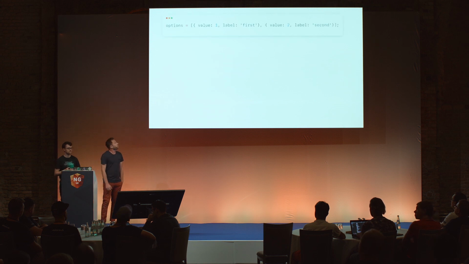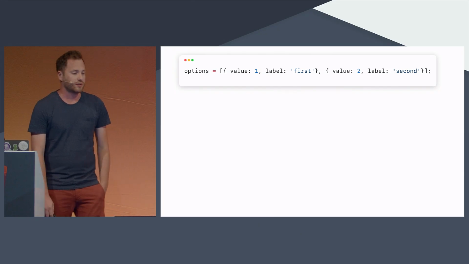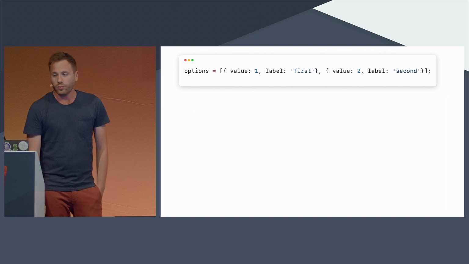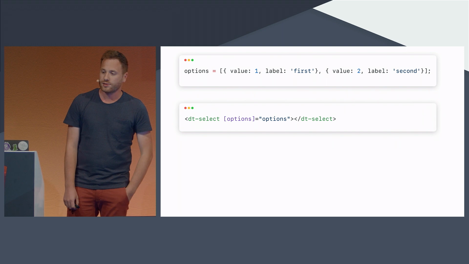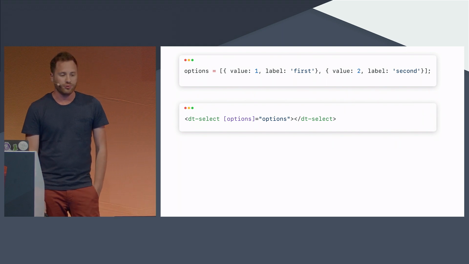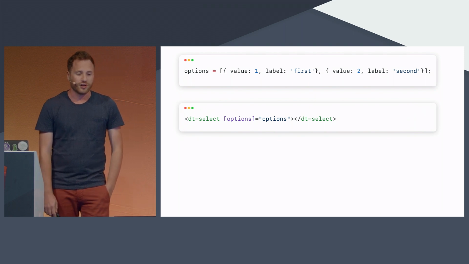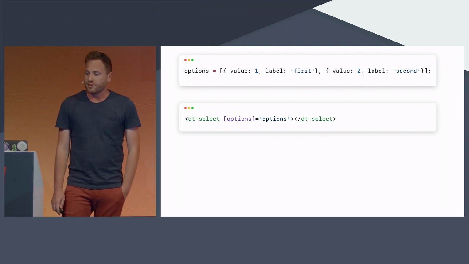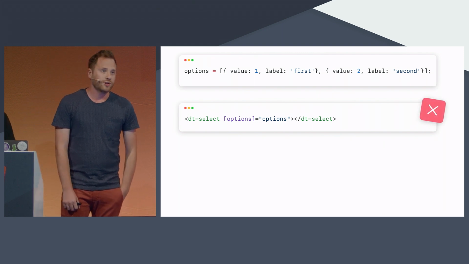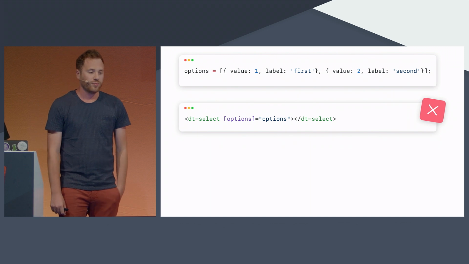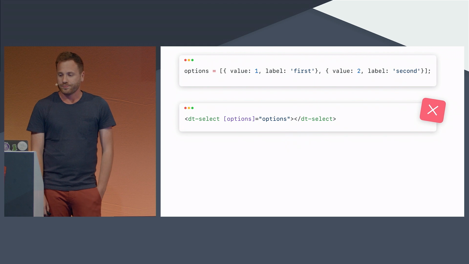For example, let's look at an API for a select, and let's say we have a data structure like this. One way would be to create an input on the select that takes the data structure as an input, and we internally then render the options so the user can click it. But this is kind of problematic. The downside to this approach is that you force the user into a specific structure. The structure has to be an object that has a value and a label.